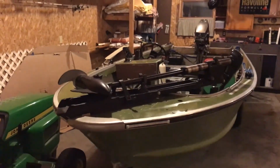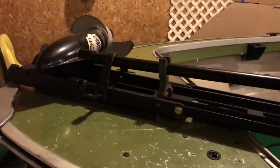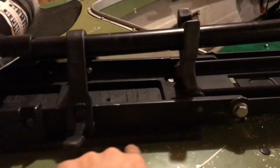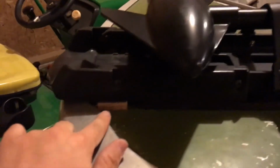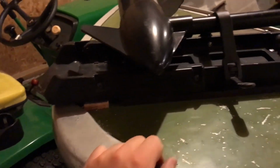Alright guys, so I finally got it on here. Took a little bit of work, drilling holes and getting everything lined up right. I have the little baseboard that I put under here. I painted it black. This little shim piece I still need to paint black, but I don't really feel like bothering with it right now. But it's definitely looking good. It's a lot nicer than my old trolling motor.